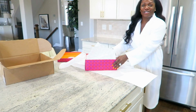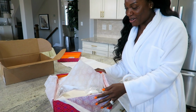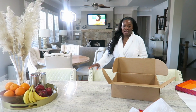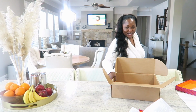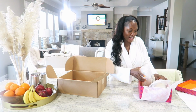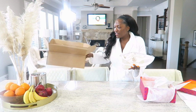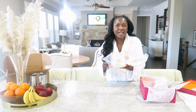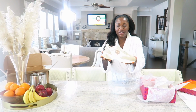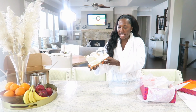Oh my gosh, let me get a little closer so that you guys can get into the packaging here from Miss Tory Burch. Let me angle the camera differently. All right, I think this angle is a little better. So yeah, I got these sneakers and I'll put the name of them here on the screen, but I thought they were so freaking cute. They're some type of trainer. They are trainers, but I'm not sure of the name.